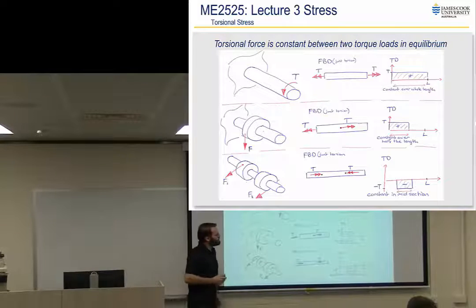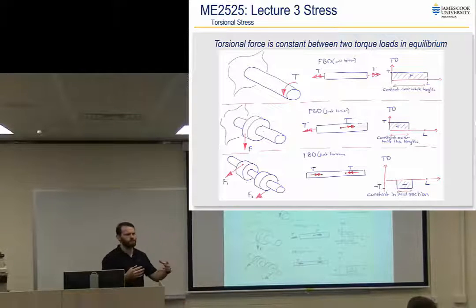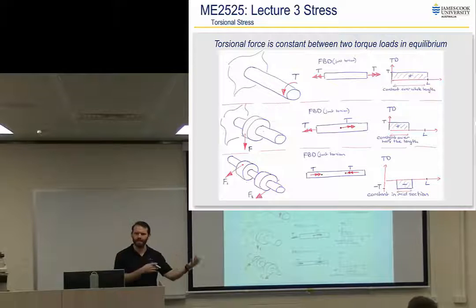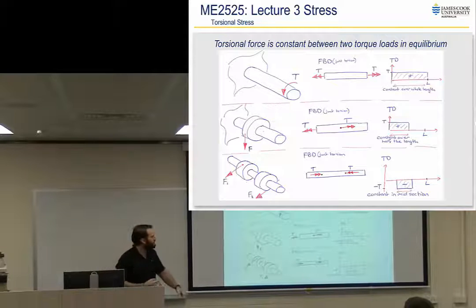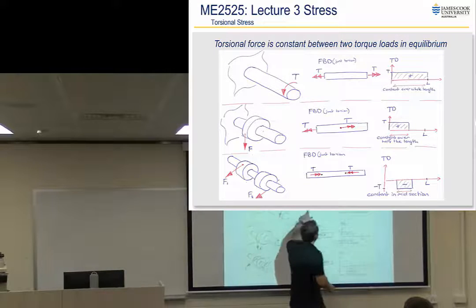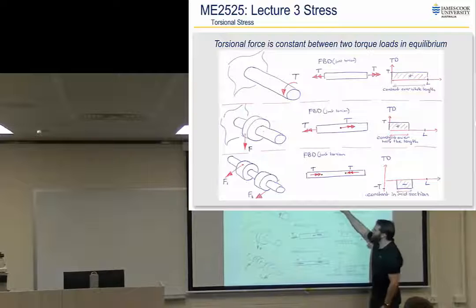Now, torsional loading. Some people during tutorial were talking a little bit about the difference between using a double-headed arrow to indicate torque as opposed to one of those loopy kind of arrows. I really like using double-headed arrows for torque because when you're drawing it on a 3D diagram, and particularly when you translate that 3D to a 2D space, you're drawing a bit of a loopy thing.